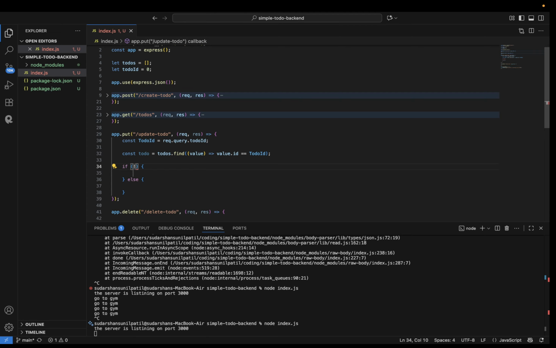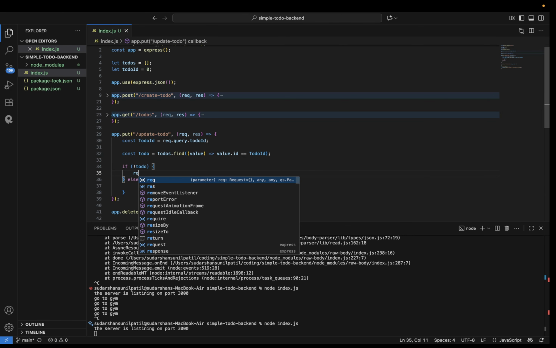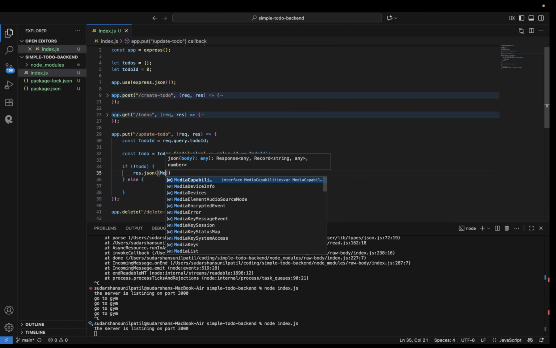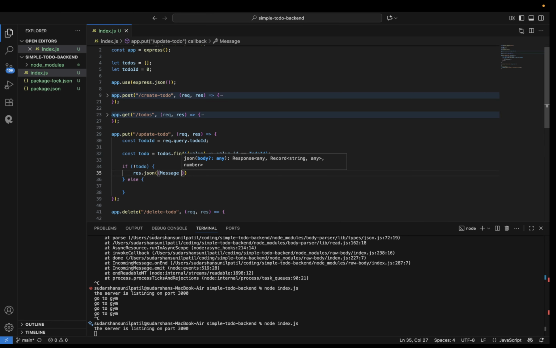if the to-do is not found, then response.json message: to-do is not found to update.